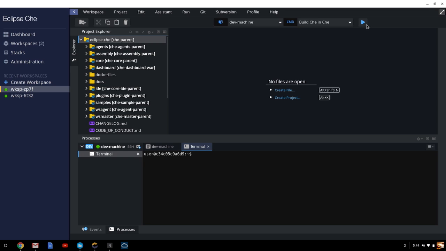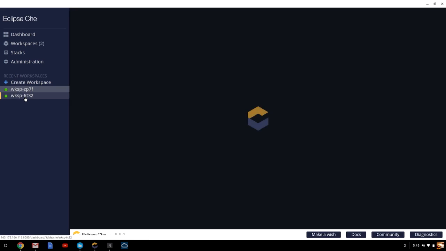Now, I won't get into other specifics, but there are ways to reduce your compile time if you're working on certain modules of Eclipse Che. You can select the different modules, and the offline mode is just to make sure that you're not pulling in anything from a Maven repository and everything's local. Okay, so let's say I hit the play button up there and it compiled.